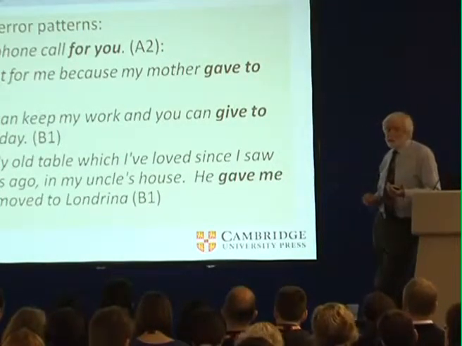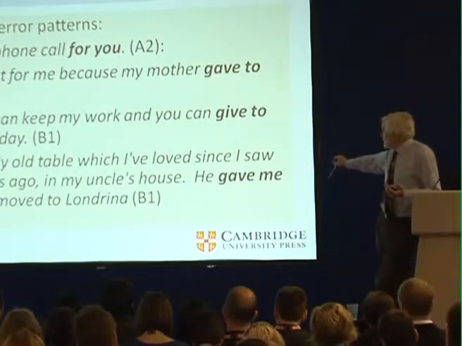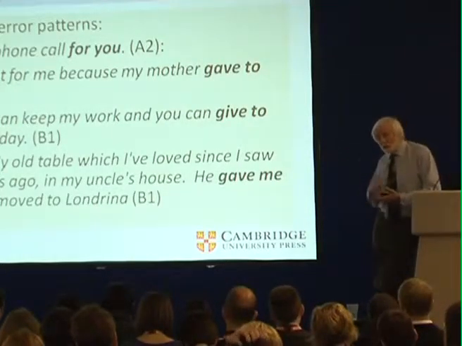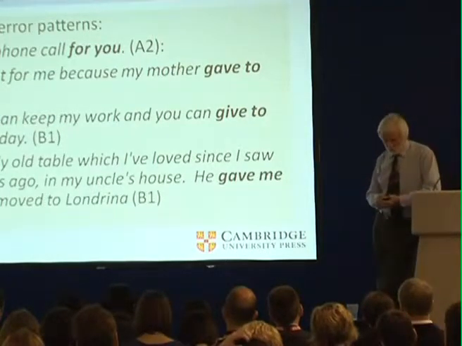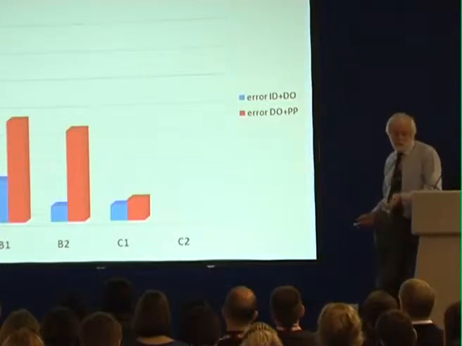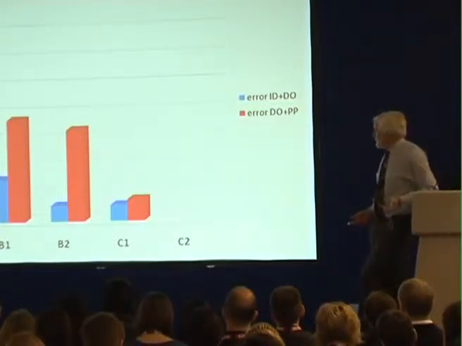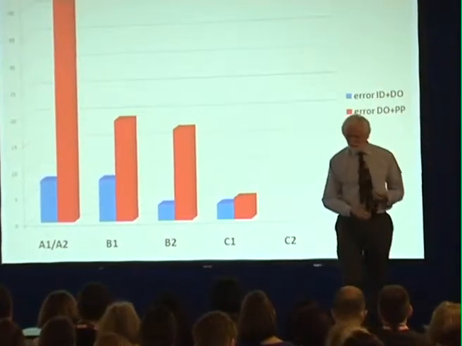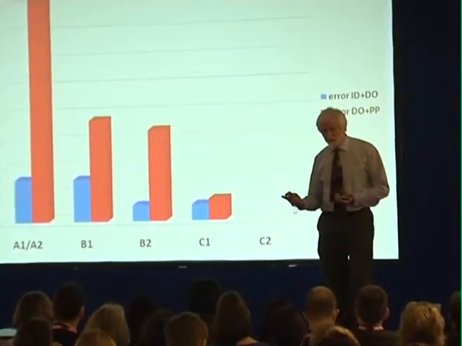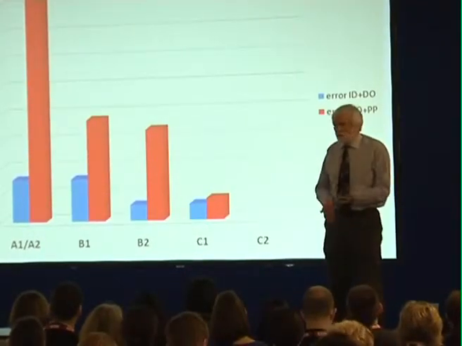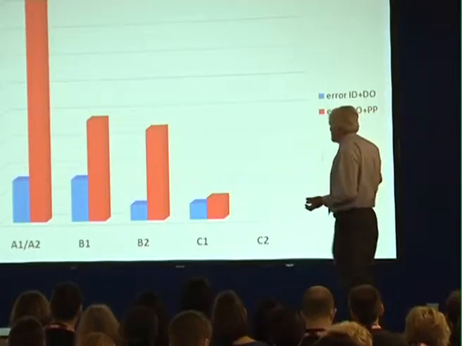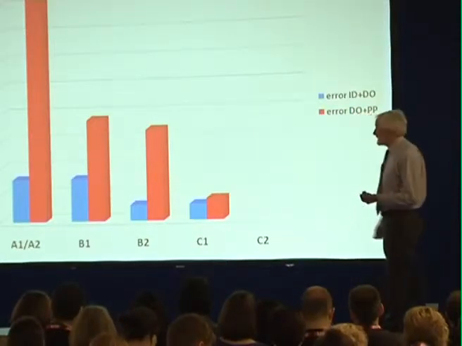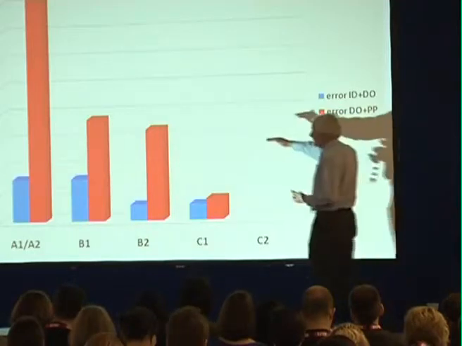But by and large, by the time you get up to, as I said earlier, up to C1, you've managed the direct object, indirect object pattern, but there are residual problems with prepositions. If we go on to another verb, this is the verb send, which operates in a similar way. We find that by C2, there are no longer any errors that record any significance statistically. By C2, you've got it sorted with send. But notice the prepositional errors are still considerable right up to the C1 level, though most of them will be focused on this B level.